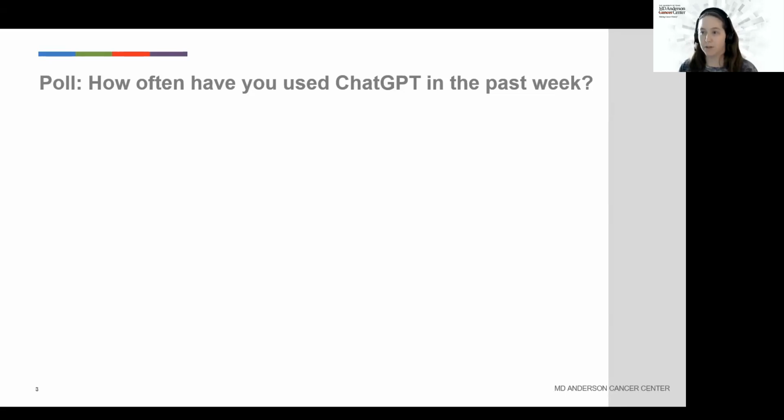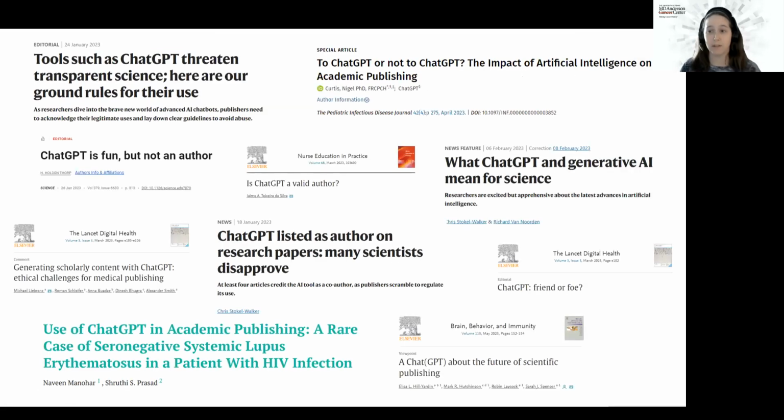Okay, so let's go on to see what I'm talking about. Lots of buzz, lots of headlines, and in some cases, it's literally generated its own headlines. So most of the articles that you see here are from peer-reviewed scientific journals, and that's really what we're going to focus on in talking about ChatGPT today. A lot of these are editorials, commentaries, letters to the editor, that kind of thing. People obviously have some opinions about this software, and they have a lot of questions about it, just like we all do. So we're trying to understand what this is, what it can do, what it can't do, how it can be used, and in some cases, maybe whether it should be used.